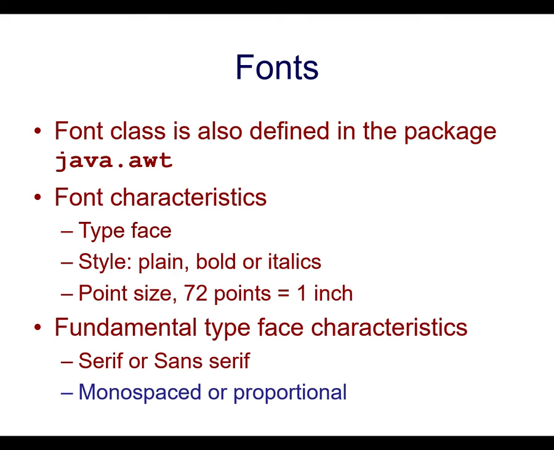The second characteristic is whether the font is monospaced or proportional. Courier is a monospaced font because all letters use the same character width. Typewriters, because of their physical characteristics, always used monospaced fonts. We customarily use a monospaced font when displaying programs. In proportional fonts, the width is proportional to what is required. So an I is narrower than a W, for example. Monospaced is also one of the logical font names.